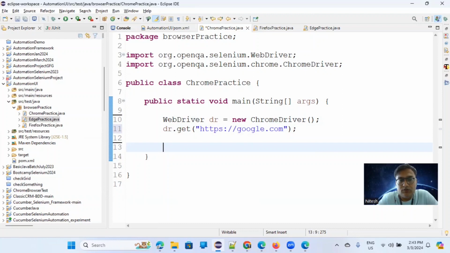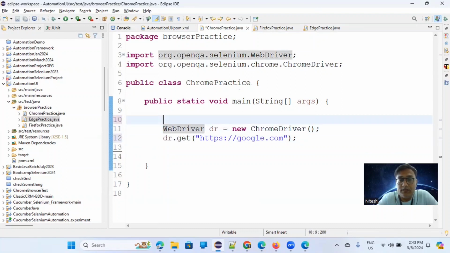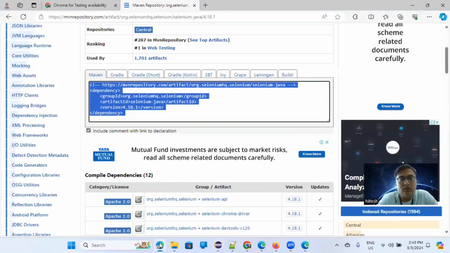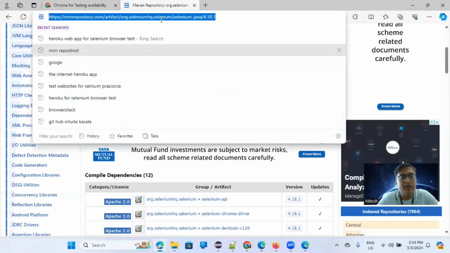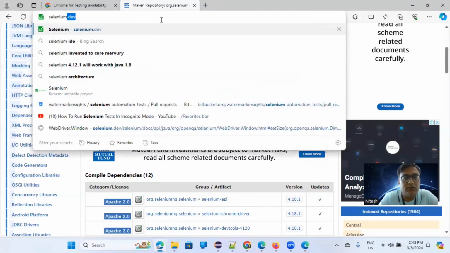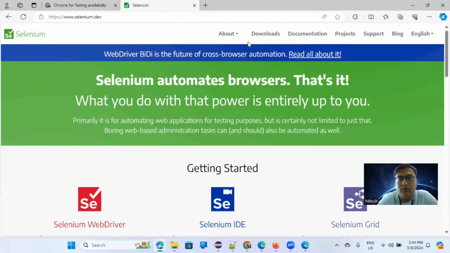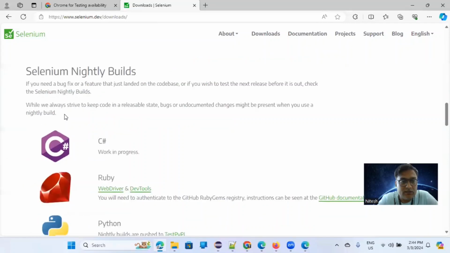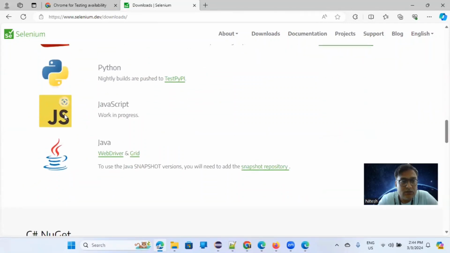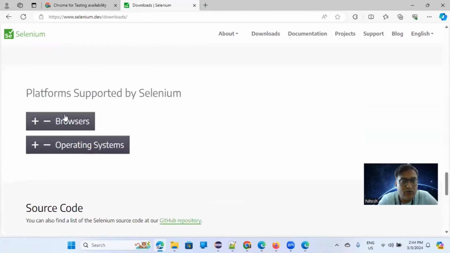For that, you have to see the documentation of browsers. So let's go back to Selenium Dev. Selenium Dev is the official website. Go to the downloads and here we will have browser options.